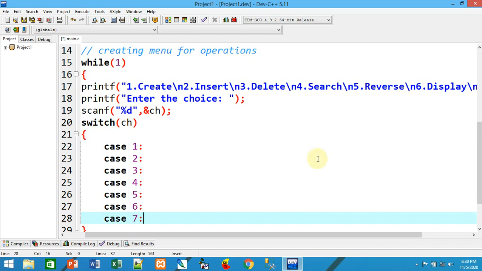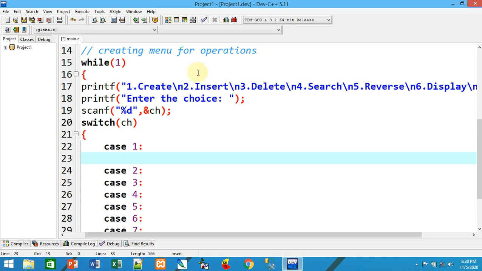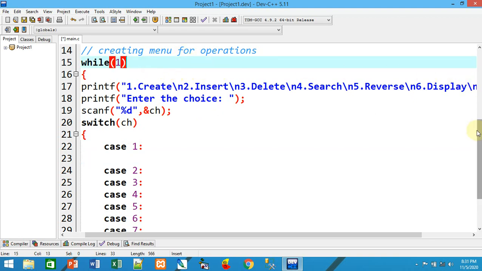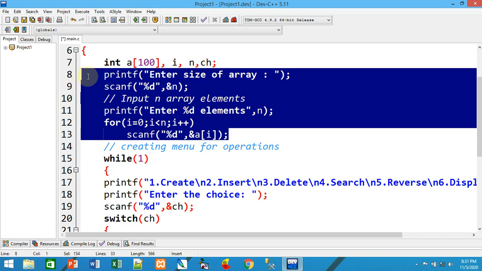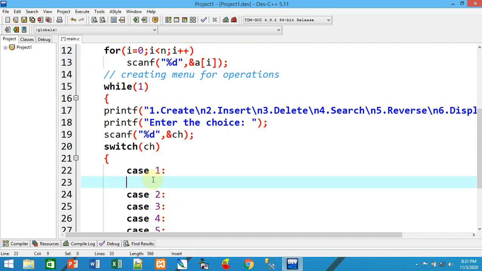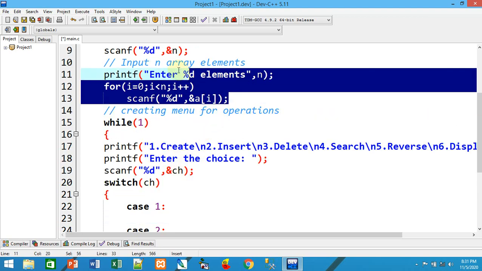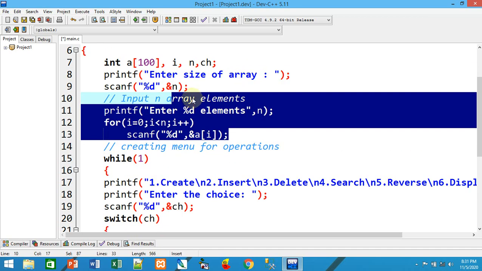So case 1 means what? Create. So in order to create the array elements, enter size of array, and this must be put inside case 1. If it is already created, no problem.